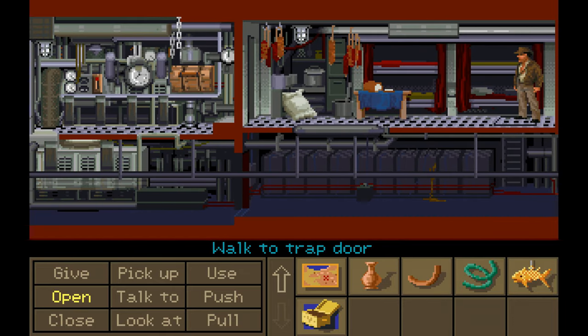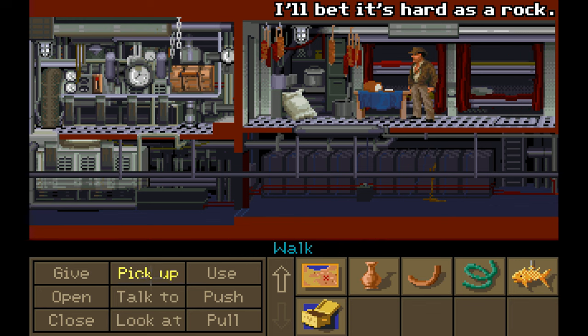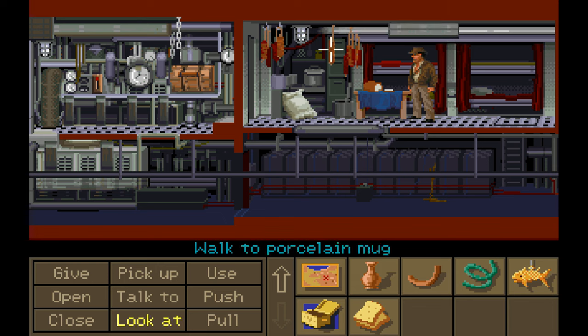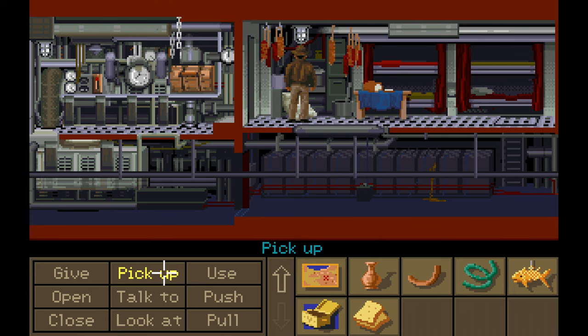Alright, ooh, we got some bread here, with a trap door. Battery acid, huh? Okay, well, anyway, let's make a sandwich. I'll bet it's hard as a rock, but let's take it anyway. I'll take a couple of slices. What is this stuff? Pumpernickel? Ew! Anyway, let's pick up this porcelain mug over here. It's a porcelain beer stein. Anyway, we've got it now.